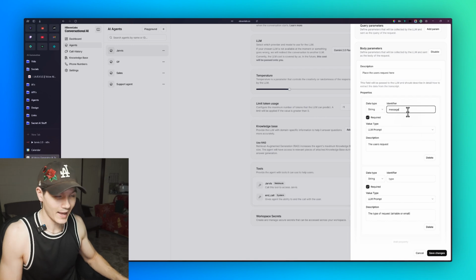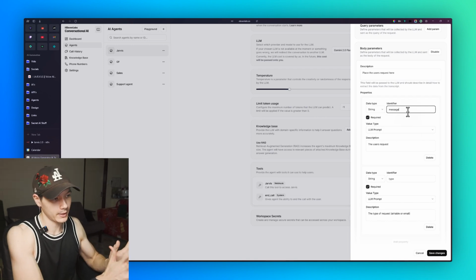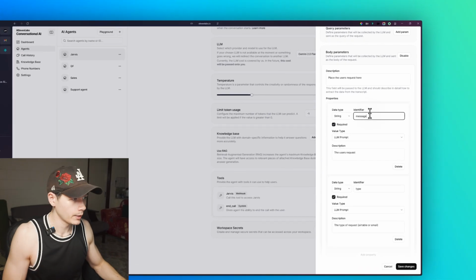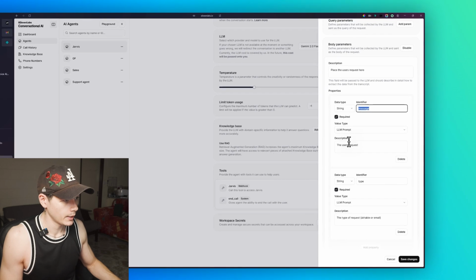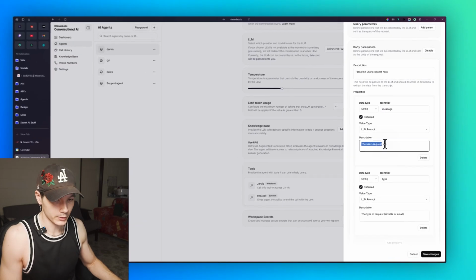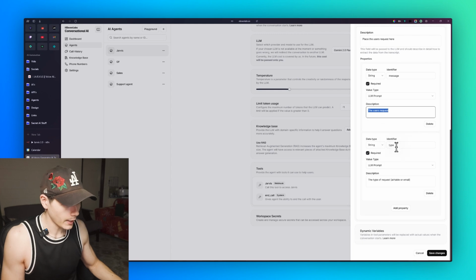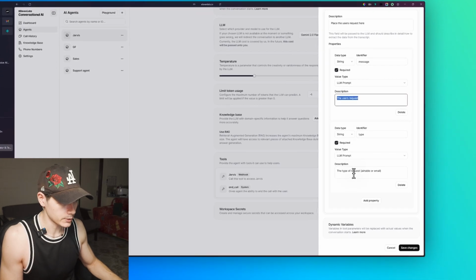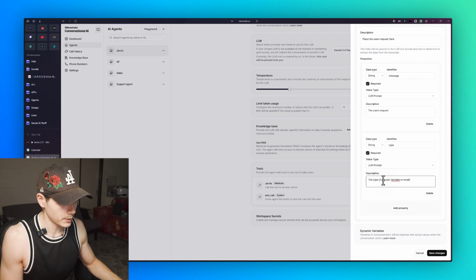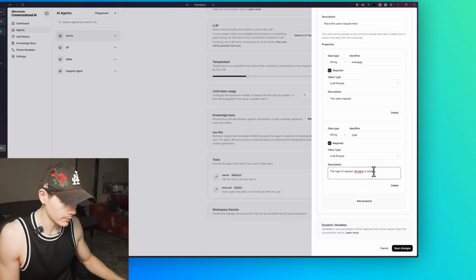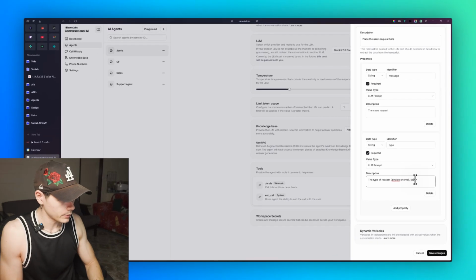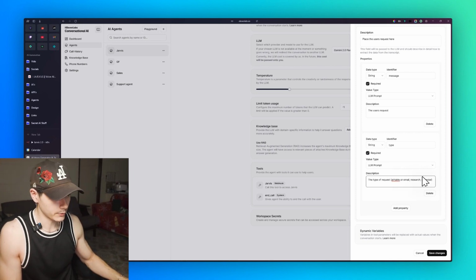But this is what that is actually displaying back in our n8n workflow, right? So we can see the message here, and in here, it's just the user request, so it's like what I'm saying to retrieve. Now below that is another one. In this case, it's going to be type, and for me, it's the type of request, which is Airtable or email. And I've got to add more search or research, I think it was. And what else was it? Calendar, okay? So we also have those in here as well.